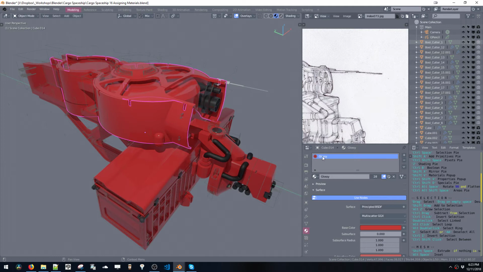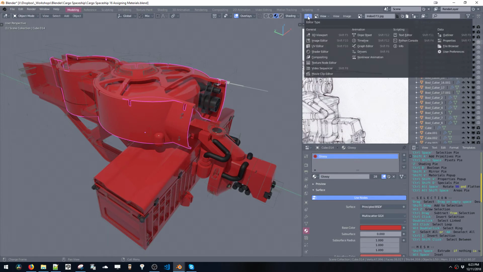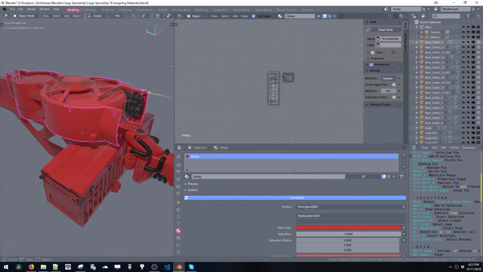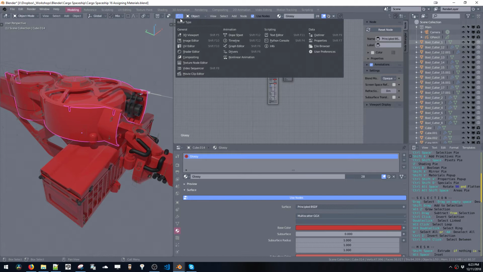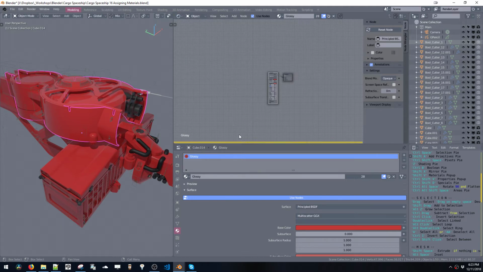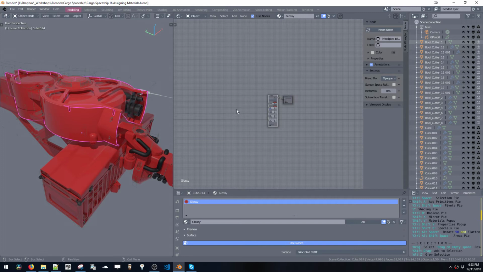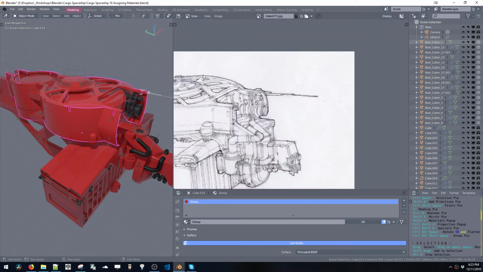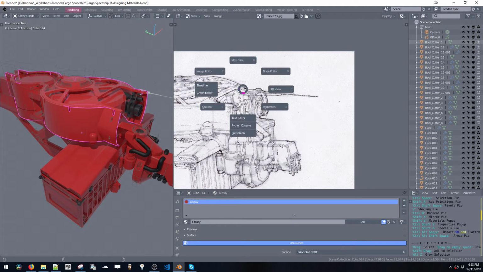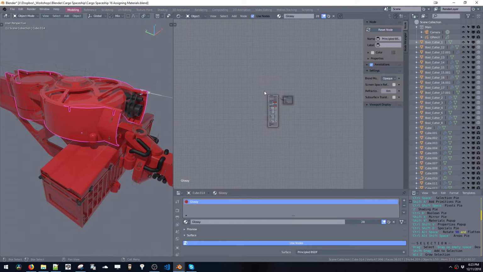and I'm going to select any of these objects that has the glossy material, and then I'm going up to the top, shader editor. So again, up to the top here, and then shader editor, and we can open this up. You can also use our pie menu for that, Control Shift Alt Space. And this one has our different ones, like our node editor is the same thing here. It's the shader editor.